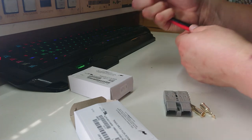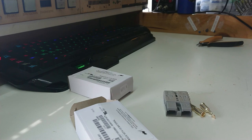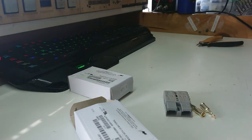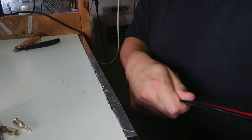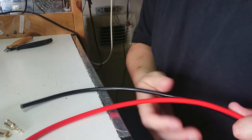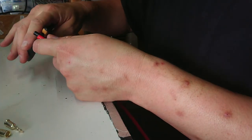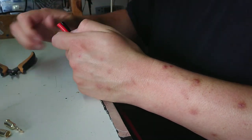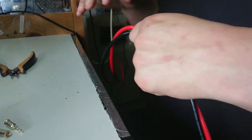First task is to make sure I have exactly the same cable length of leads. I'm going to run these through my hands - they're slightly different in length, so I'll run the other direction and double check. These will be pretty close. I'm going to knock just a little tiny bit off the black, and my flush cutters are a little inadequate for this job, but we'll run through all of this and see how we go.